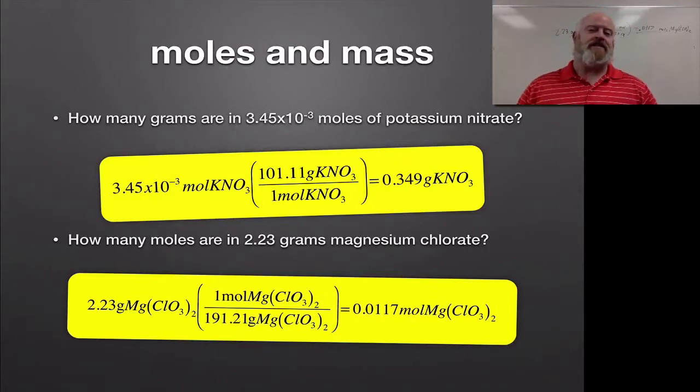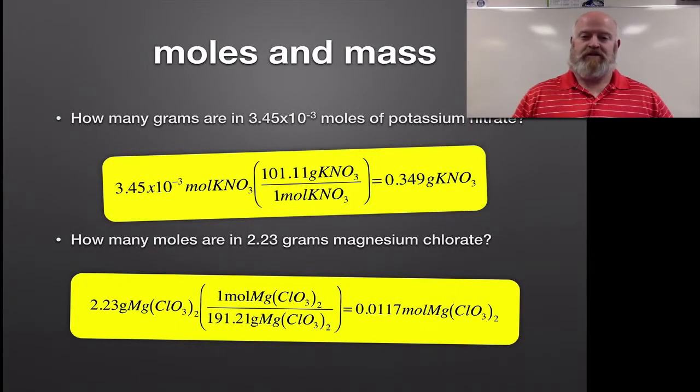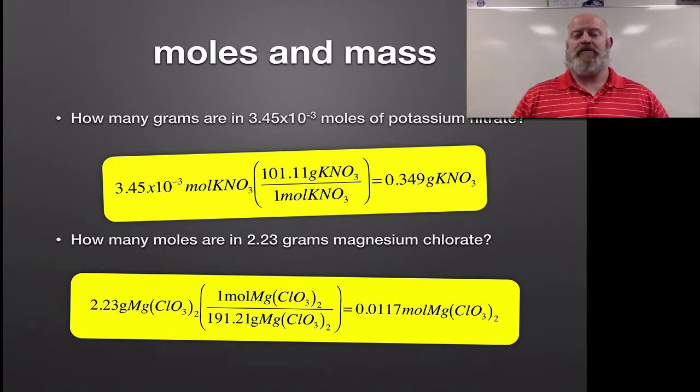This is a very simple one-step process. But when you're working with moles and mass, this one step is probably the most common step that you're going to do in all of our problems coming up in this unit. Being able to go from moles to grams or grams back to moles. The next step is, once we have that ability to go in and out of mass and moles, you need to somehow apply that to a balanced chemical equation.